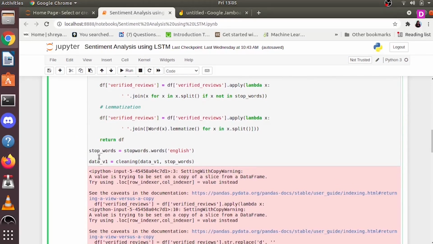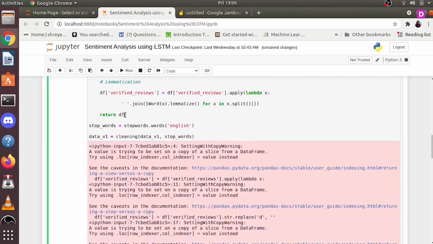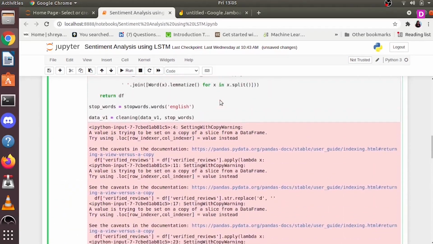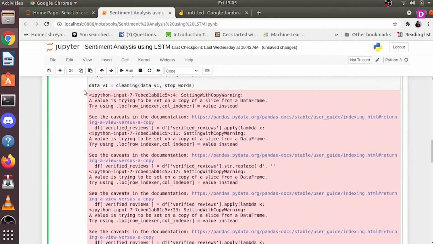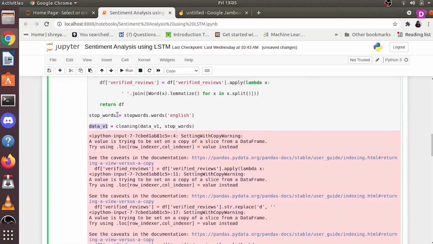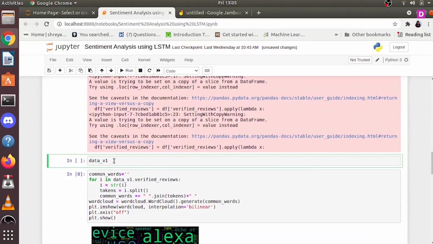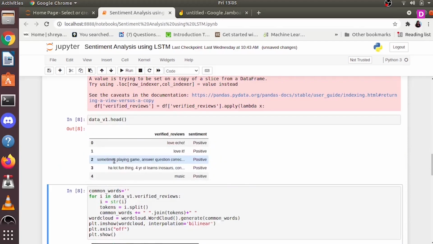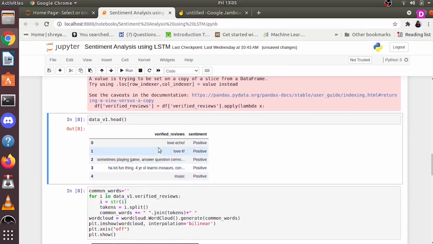Once that has been done, we are going to use this function and change our data set, and after all the cleaning, it returns the final data frame. Now our data is clean. Let us look into how our data set looks now. This is our final data set. These will be our inputs, this will be our output. So this has been one form of cleaning. We have cleaned the input form.